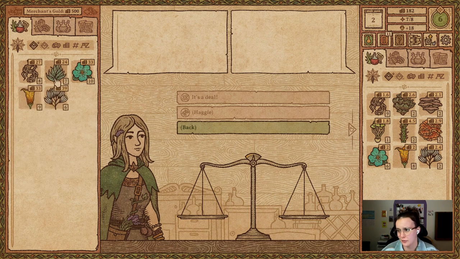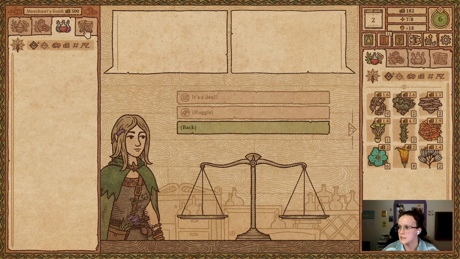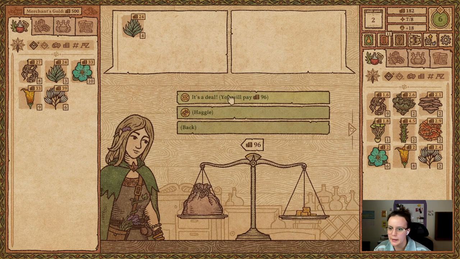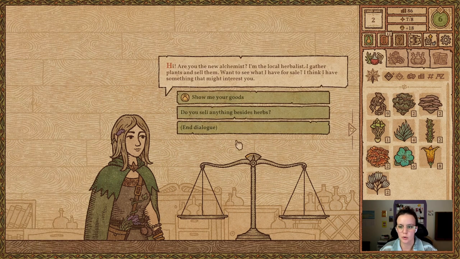Anyway, I have all of these things except for this one in my garden. Okay, I'll take four of those. Why not? I'm not gonna haggle with you. You seem like a nice lady and I would like to support my local herbalist who wants to show me her goods.